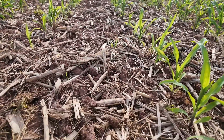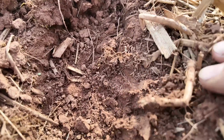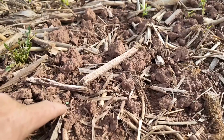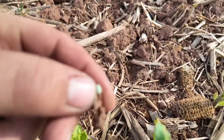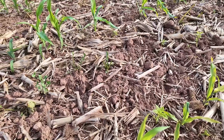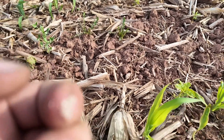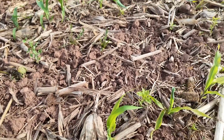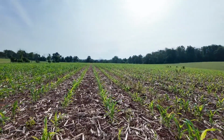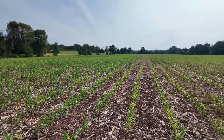It's not moisture. I mean, look. This was VT'd, and there's moisture there. It's perfectly fine. The fertilizer that I put on, here's the ESN, the sulfate and the K-mag. Here's K-mag right here. The K-mag is dissolving from the moisture that's in the atmosphere. The ammonium sulfate's long gone. That dissolved overnight.